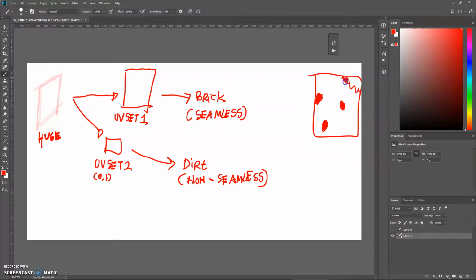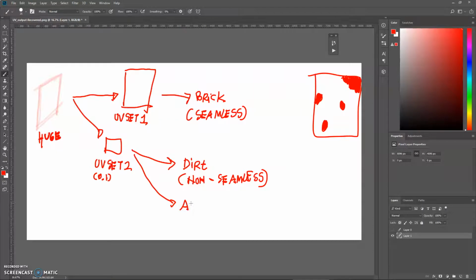It may be more dirt on this part of the wall. So this is something that you have to do manually, because all the spots of the dirt are unique. And then we're gonna need one more map.